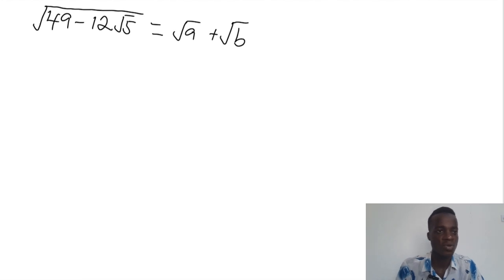Should it be plus? No. Yes, I know you might be thinking that it shouldn't be plus. Why? Because the middle sign here is negative, so we need to keep negative here. Yes, we could work with the positive, but at the end of the day, we would come back to this. But it's best that if it's minus here, let's keep minus here and be safe. So now, what do we do? We square both sides.